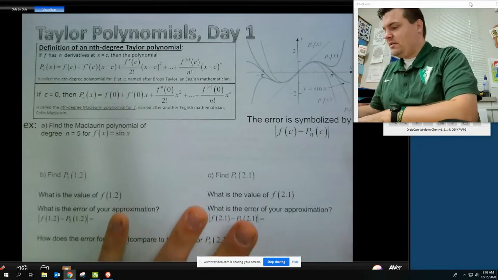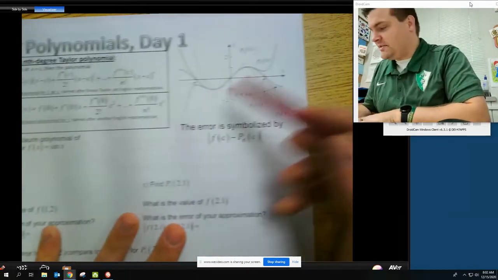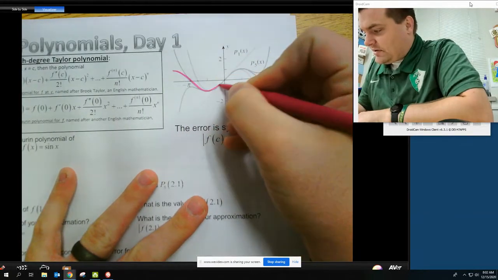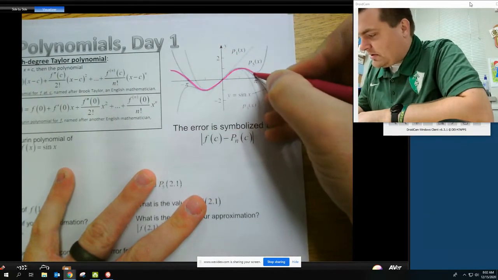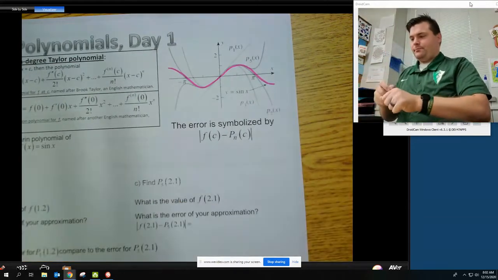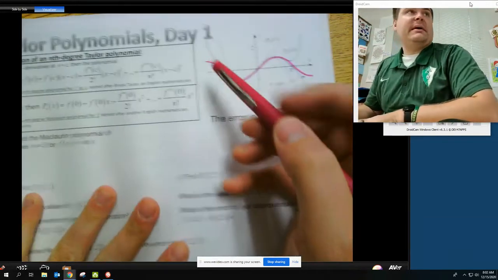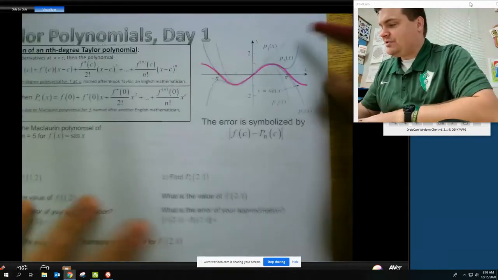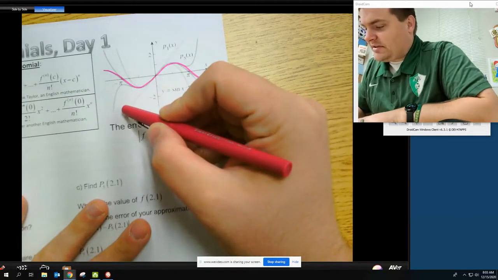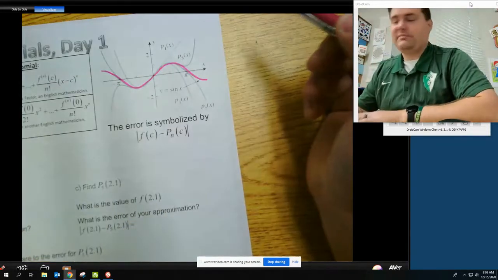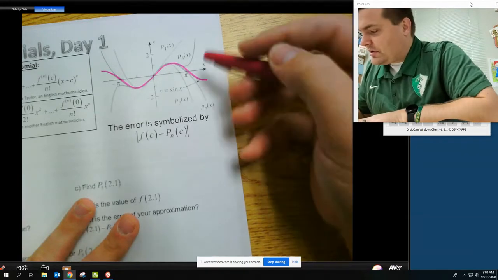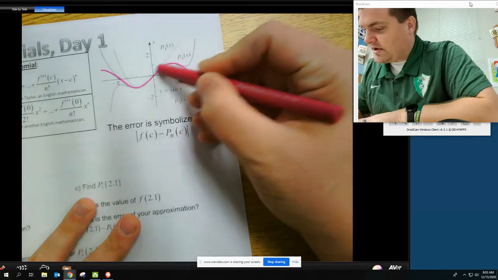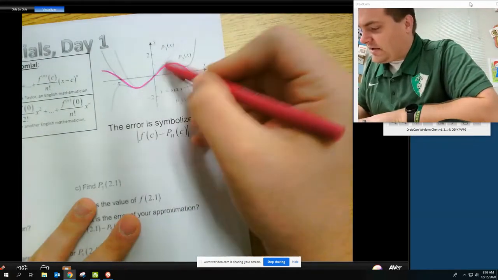So let's just say that we have a graph right over here, and this is sine x. I'll trace sine x right here. So this is sine x in pink. Now, in my Taylor polynomial, I have all these different terms, and I'll explain what each term means. But essentially, if I just use one term, then I would get this line right here, which does not match up very well. But if I do two terms, let's do three terms. It looks like this. So it kind of matches. It matches in here.